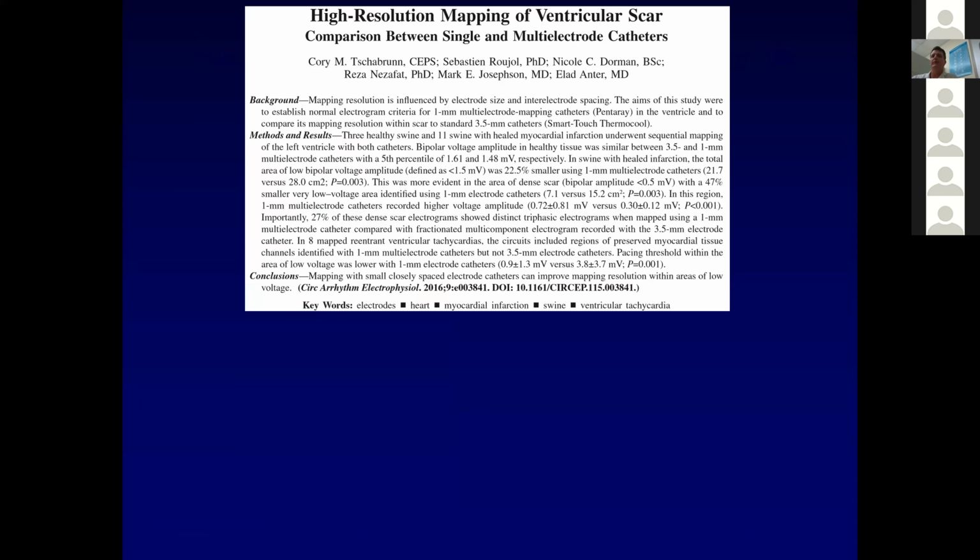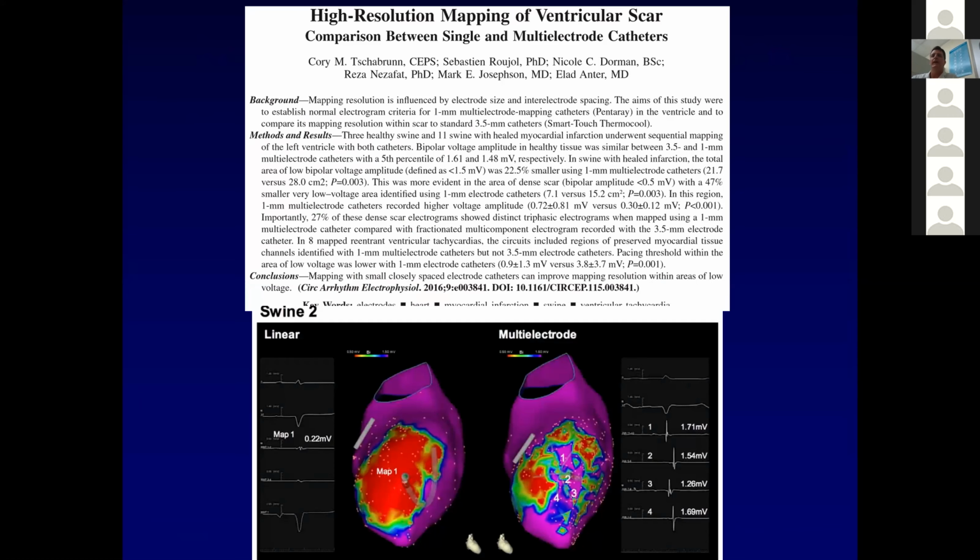High density mapping is certainly a powerful approach, but it's confusing. I don't know that there's a single standard. This is a swine infarct model done in the Lada Andrews lab when he was in Boston. I know he's in Cleveland now, with Corey Chabran, who's now relocated to Penn. They're pretty lucky to have Corey. And this is a dense scar mapped with a linear ablation catheter, basically.